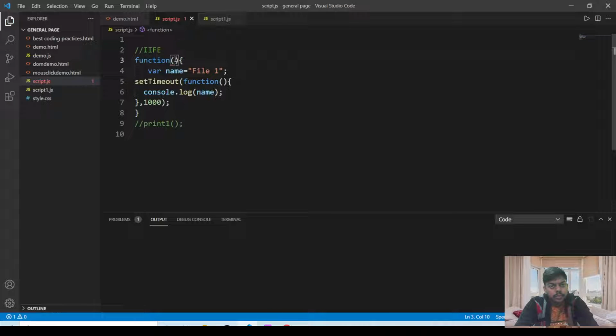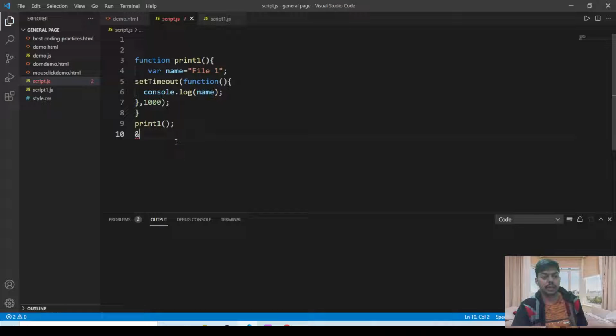There is proper indentation. I'm not getting it. Inside it, there is a function.